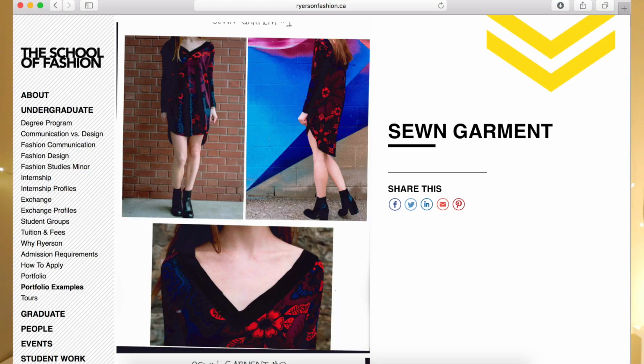My lining was terrible, but then in the end you just submit photographs of it, so you don't actually have to submit the actual garment, which is amazing. So if the garment totally doesn't turn out how you want it, it should be okay if you photograph it well and put it on an angle. On an angle. Why did I say that? If you do it far away, as you can see from my pictures.